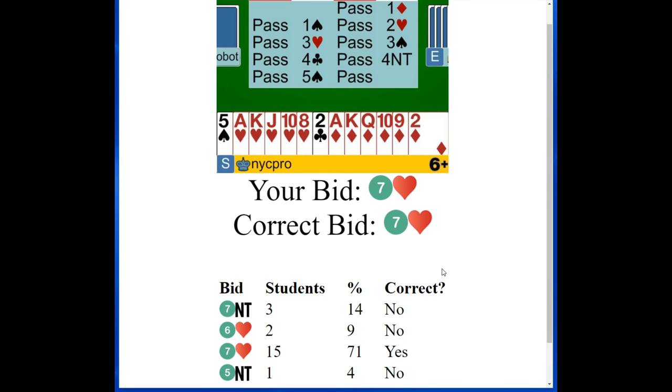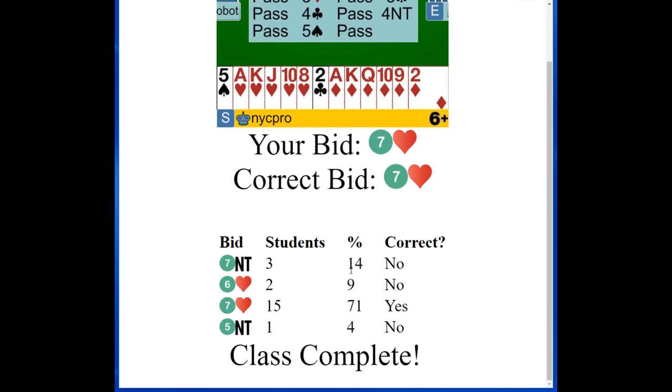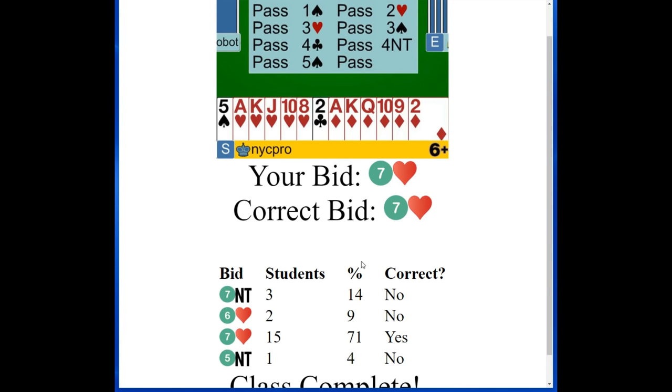So in this case, you can count to 13 tricks as long as you know you can set up diamonds, and you can do that in hearts always. And the cool thing is, you know partner is tabling one of two types of situations in diamonds. They're either tabling short diamonds, which means you can rough out diamonds and draw trump and your hand is good, or they're tabling long diamonds, which means diamonds are just going to run. So either way, 7 hearts is cold. 7 no trump is only good if partner does have enough diamonds to make all those tricks good.